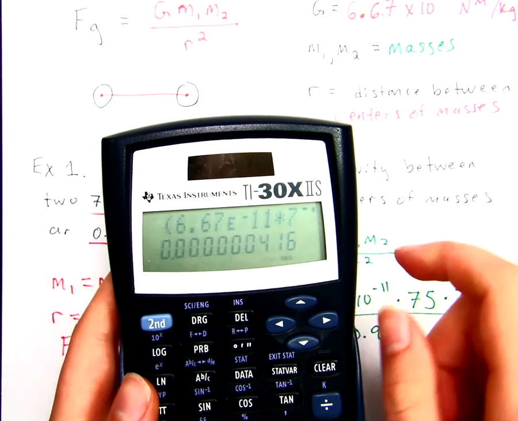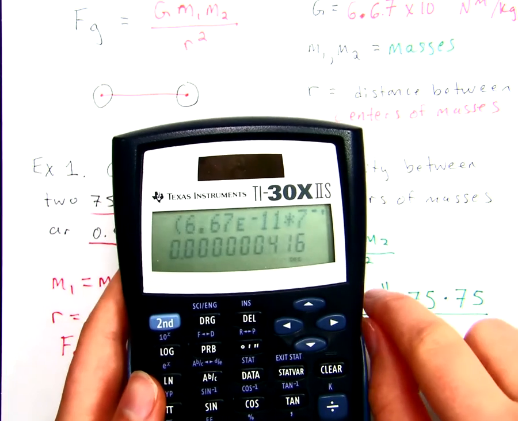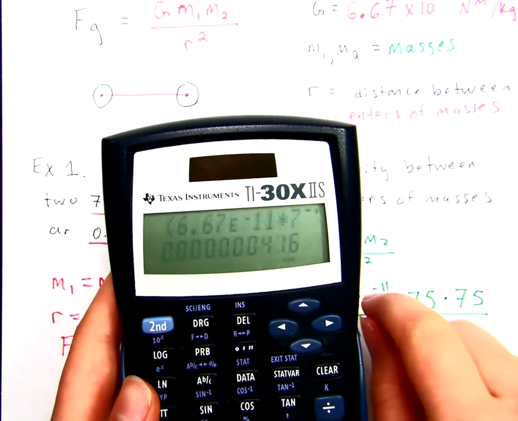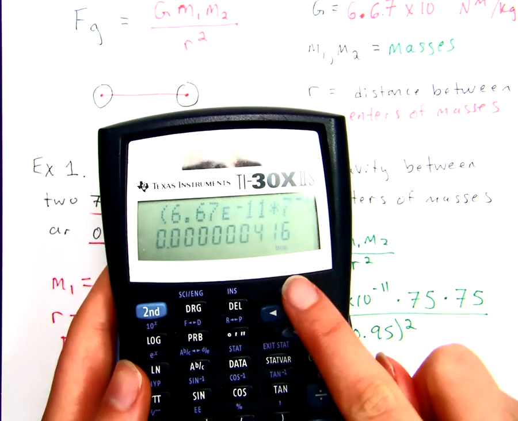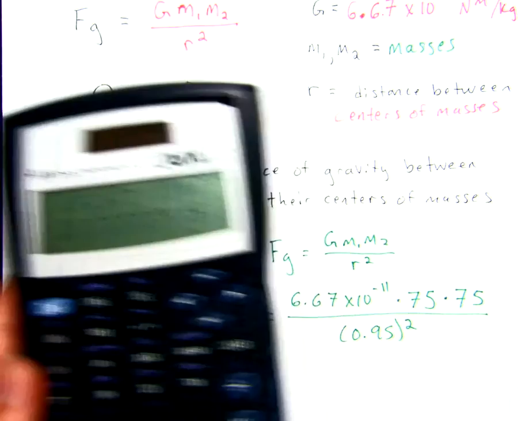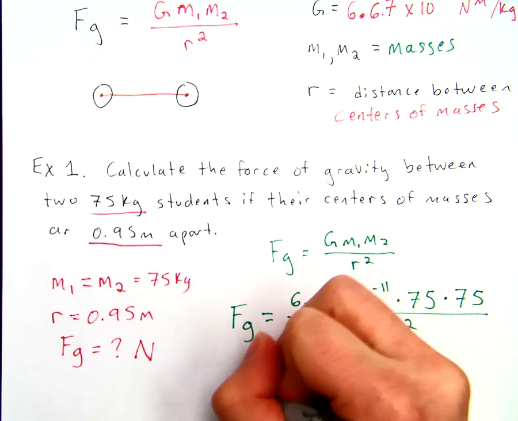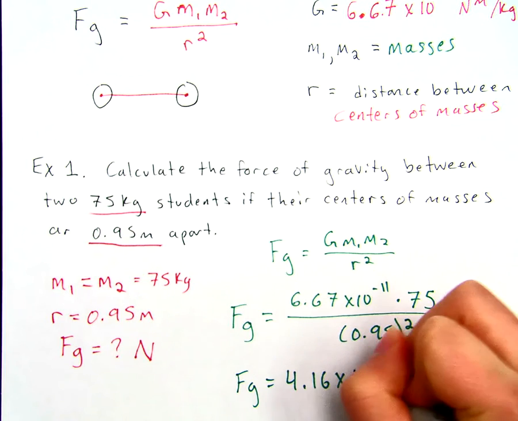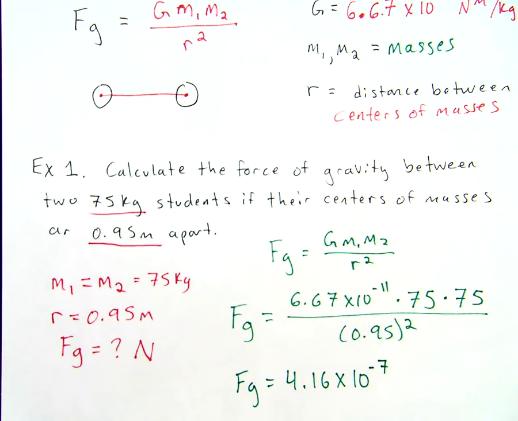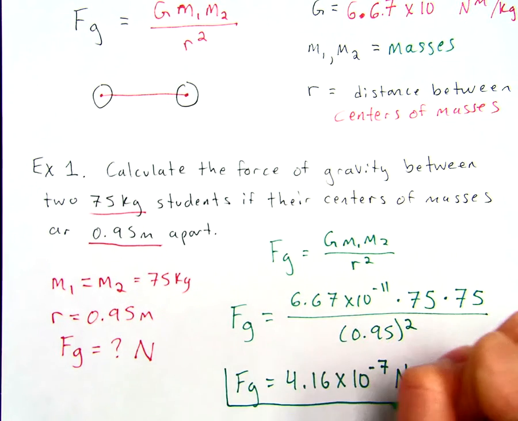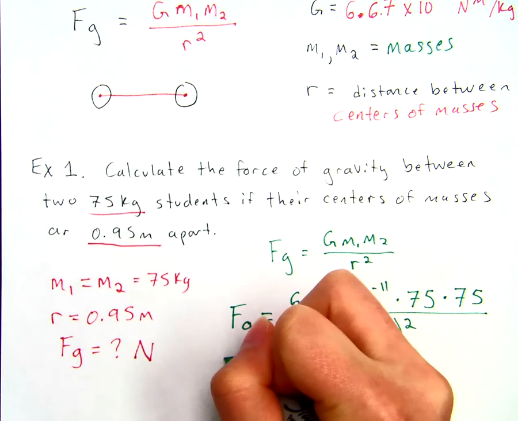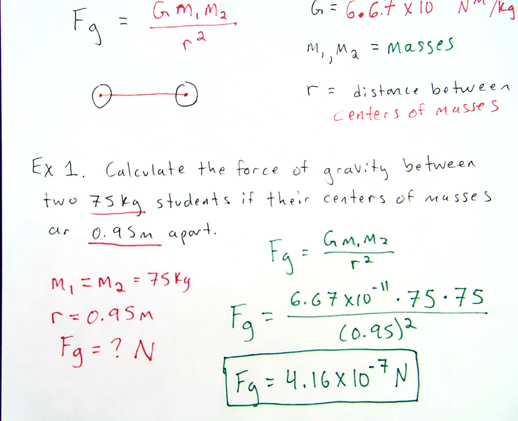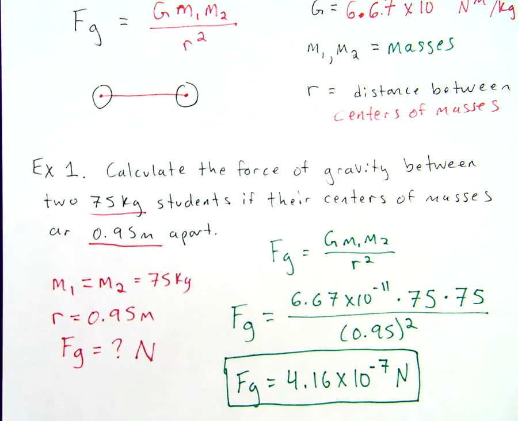I could write out all of those zeros and be perfectly correct, but there's a shorthand way to do it. We're just going to use scientific notation. If you need practice on scientific notation, I put a little guide on the class website. This number essentially boils down to 4.16 times 10 to the negative 7th. We know that our unit is Newtons. I just want us to take a quick pause and look at this number. This is a very, very small number.